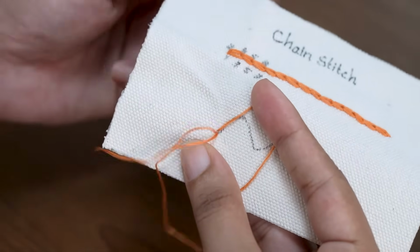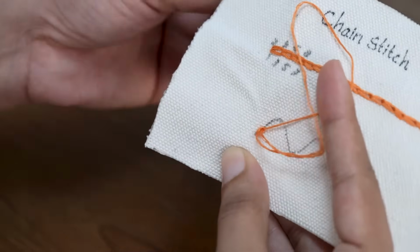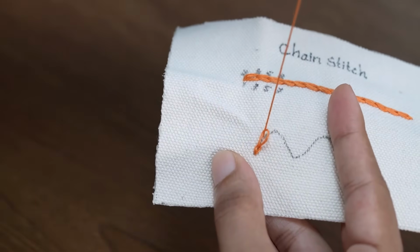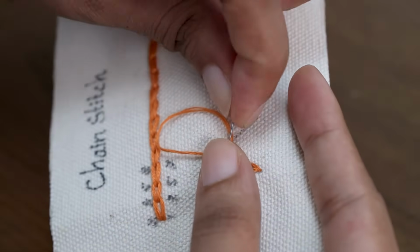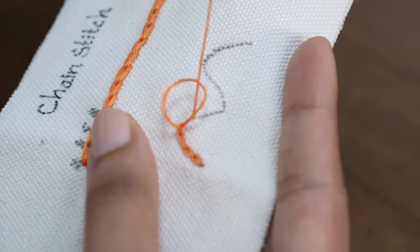We'll stitch a straight line using 6 strands and then some lovely curve shapes with 3 strands. Chain stitch is also fantastic for filling shapes when stitched in rows.